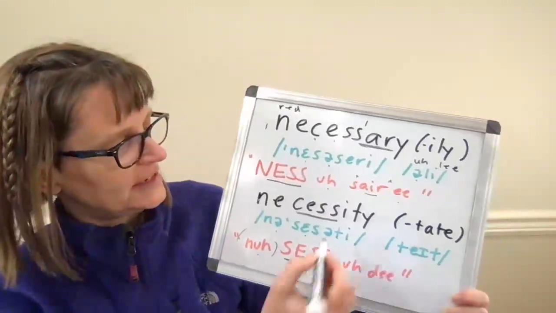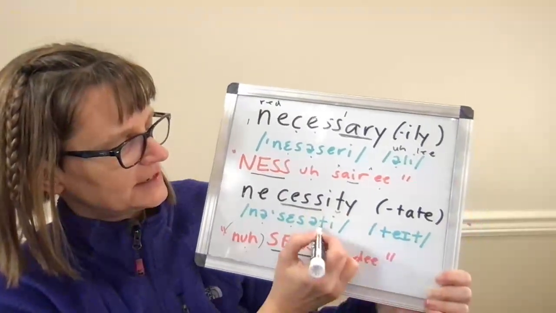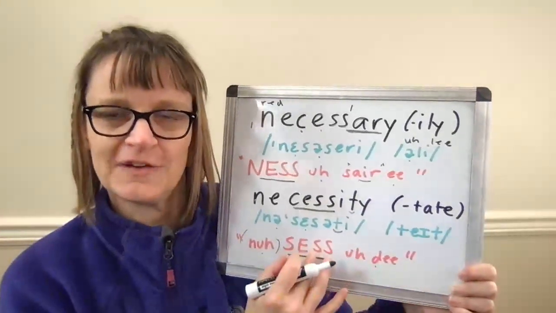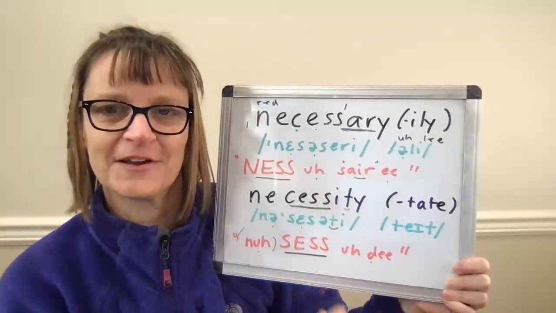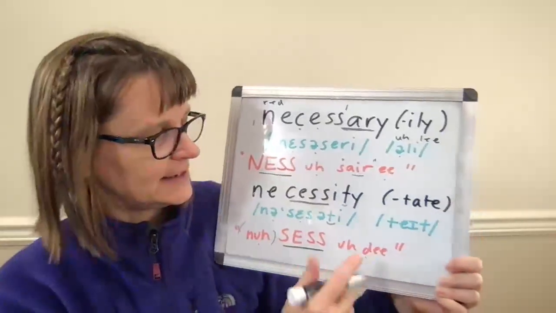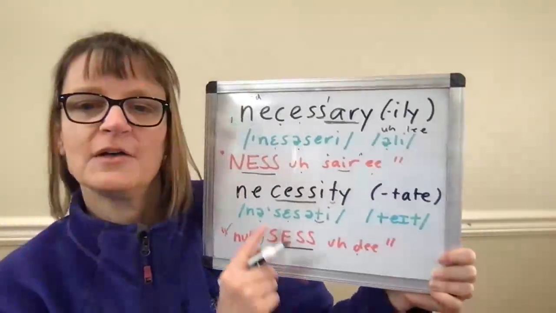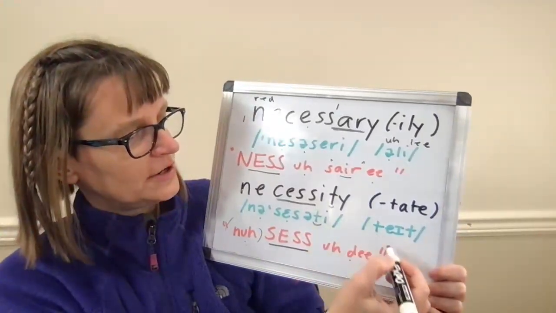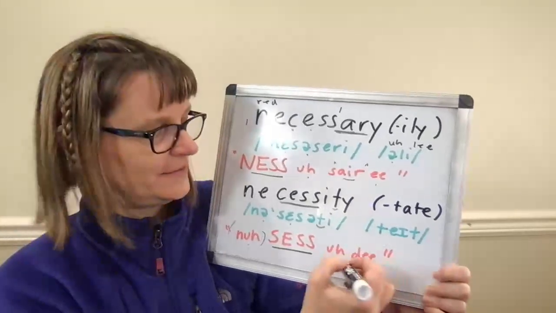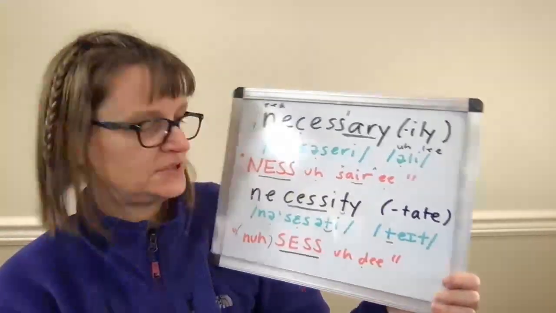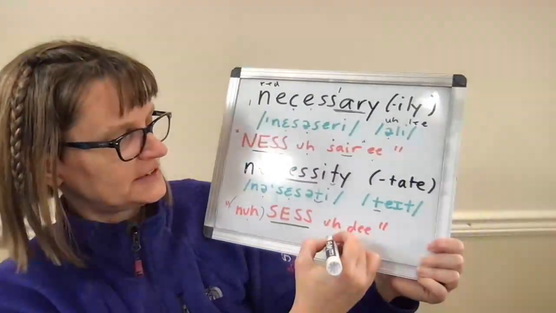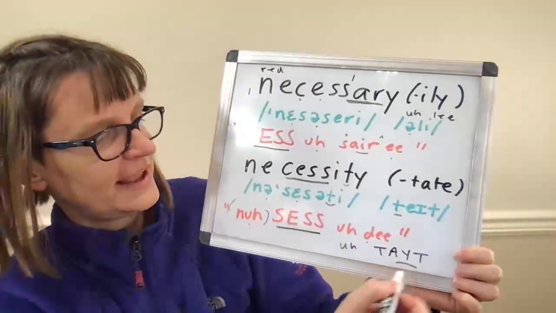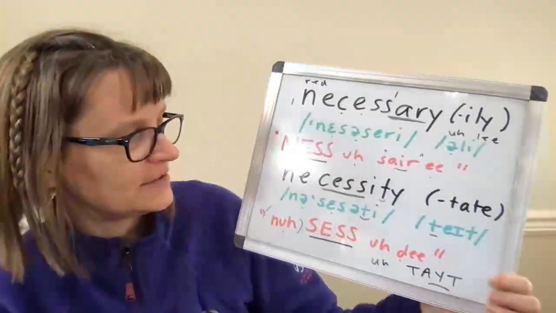Also, in necessity, the letter T is going to sound more like a D sound because it's unstressed. It's between two vowels, so we're going to use a flap T here in American English. Necessity, necessity. So I've rewritten that for you with the D. But when we go to necessitate, necessitate, we no longer use the flap there, and we go back to using a true T sound. So necessity or necessitate, we're going to have that clear A vowel and a clear T sound, necessitate.